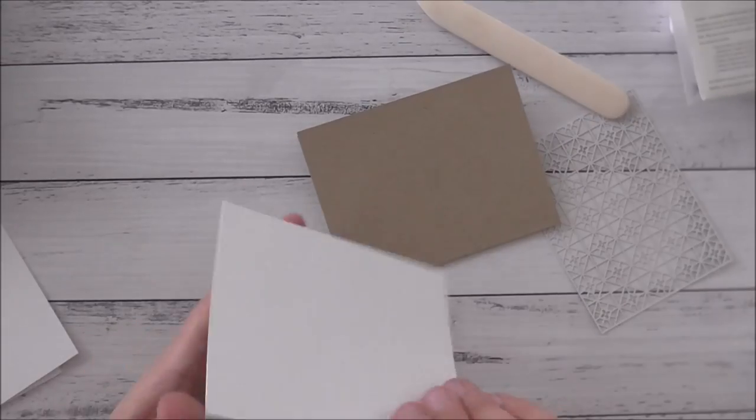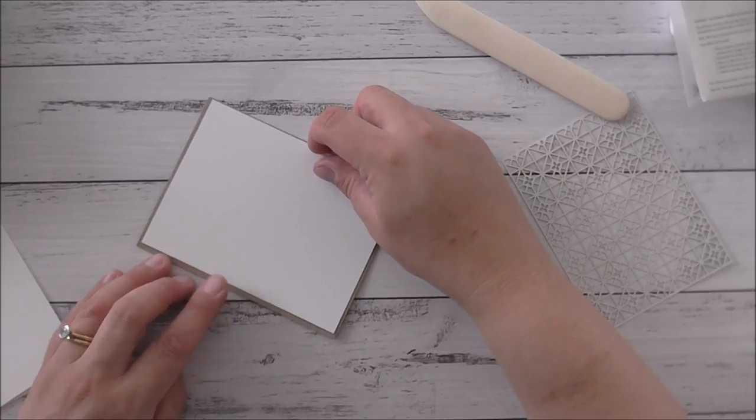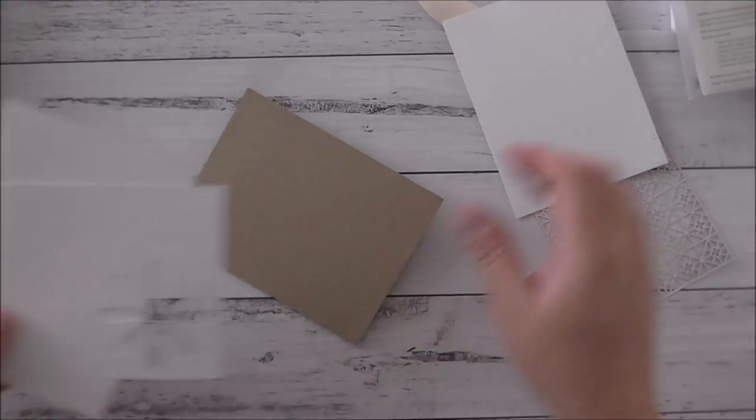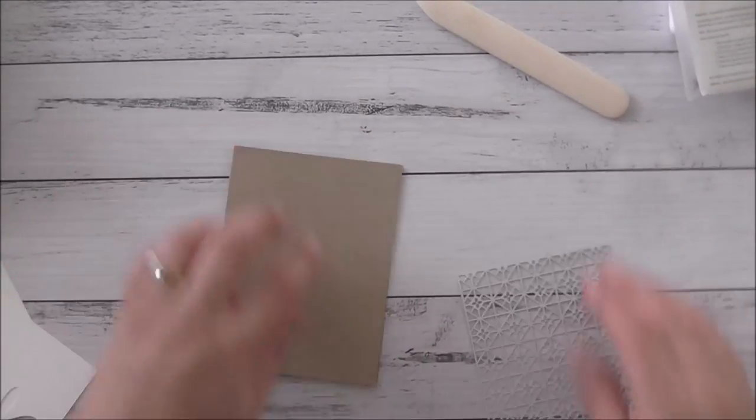I've got a piece of Whisper White cardstock which will go on the inside, and that just layers on from the inside. And then I've got some scrap pieces of cardstock which I'll be using to make this card.